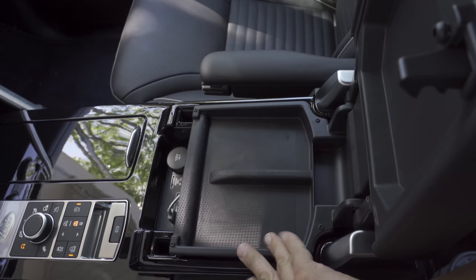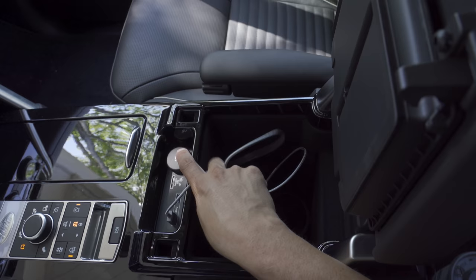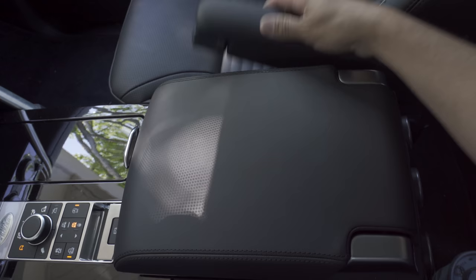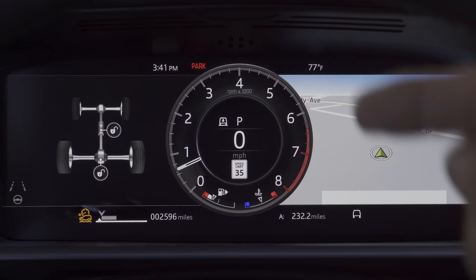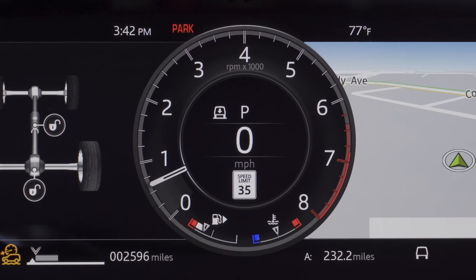To the right of the button bank we have two decently sized cup holders that easily accommodate large takeout drinks, with a removable liner for even larger cups. Between the front seats there's a padded storage area that opens to reveal two tiers of storage — one for smaller smartphones, plus two USB input ports, a micro SIM for the infotainment system, and a 12-volt power port. I was just barely able to fit a gallon of milk in this deep storage area. There are also independent armrests on each front seat with a height adjustment knob. On the driver's side we have a full LCD configurable instrument cluster.